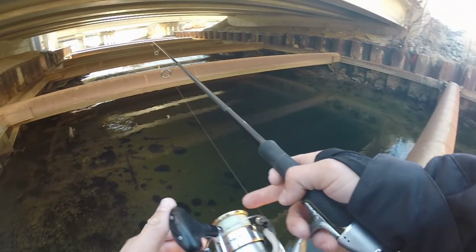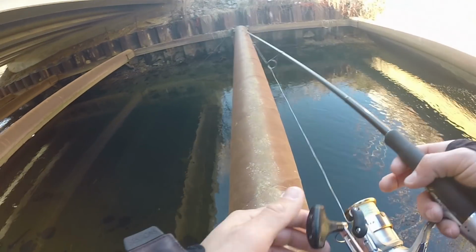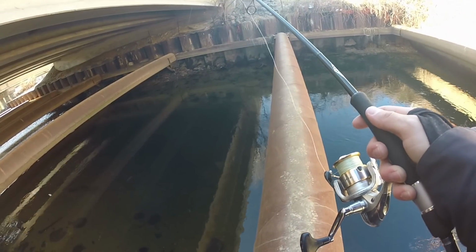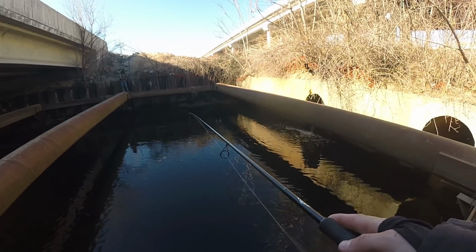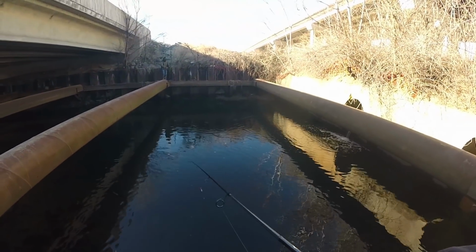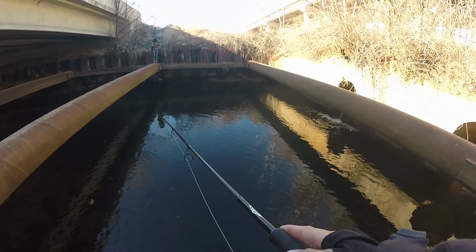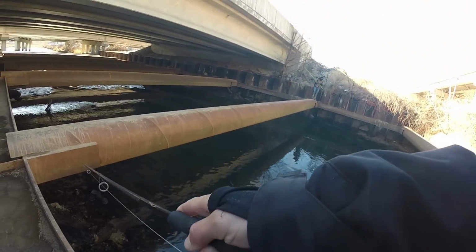Not exactly sure why these fish don't want to eat this worm. Looks delicious. I think it might be because of the super bright, ridiculous colors. Just try it, it's tasty. Come on! Oh, I just had one on. It's almost like they like it swimming more. Yeah. Oh, there we go. Oh, it's a big crab.